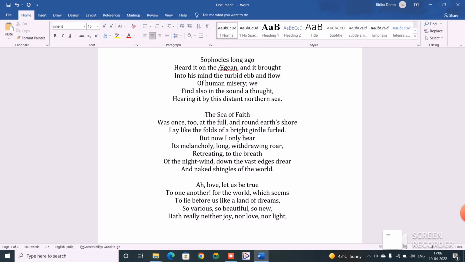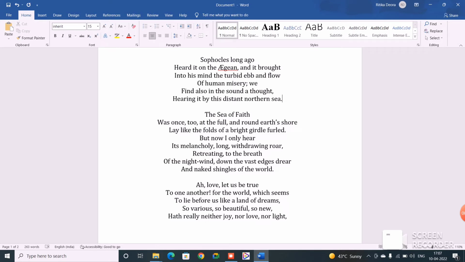So the two most important points to note in this stanza are: first is the poetic device used. As there is a direct comparison of faith with sea waves or the sea, therefore there is use of metaphor. We can say that sea is the metaphor being used to describe faith, because there is no use of words like or as, and therefore it cannot be simile, and there is a direct comparison because we are calling the faith the sea of faith, so therefore it is metaphor.